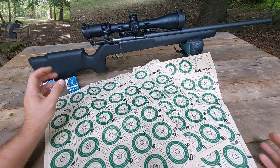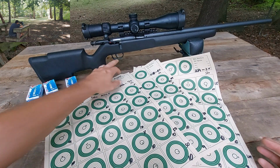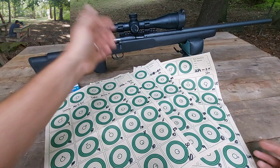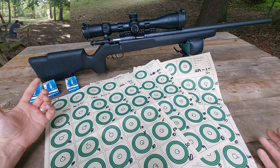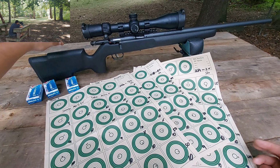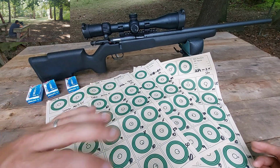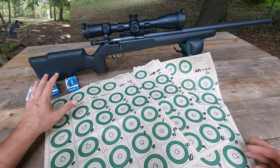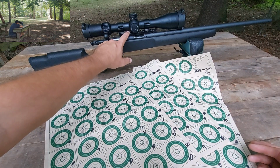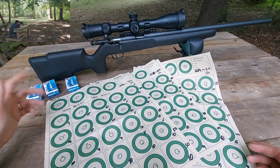So to get into it a little bit, if you remember from our first video, this started out as just a standard Savage MKII FV in the plastic Tupperware stock. This did come with the AccuTrigger, and it does have the factory 20-inch target crowned barrel. After that, I did bolt on a Boyd's Pro Varmint stock. Again, nothing done to it other than just bolting it into the stock. There was no bedding on this at all. We did opt for an EGW base and a Swamp Fox Patriot 6-24 power optic.